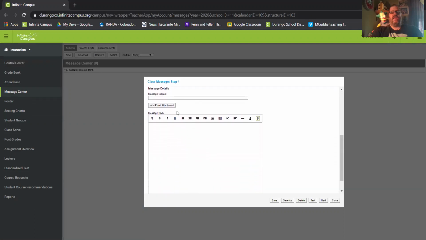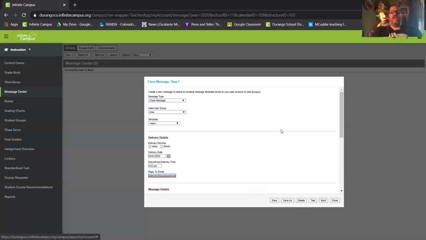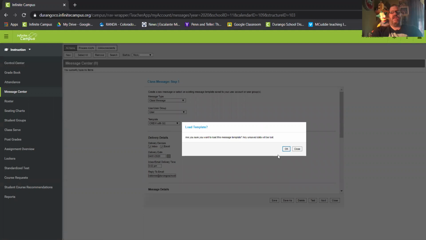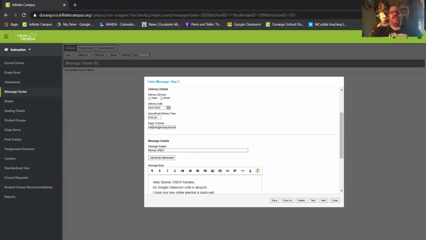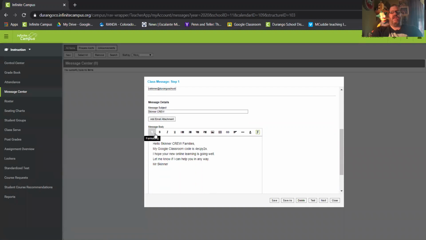And as I scroll down, I'll see basically a normal email message. So I can type in my subject and my message to my students. I'm not actually going to do that to make this a little bit faster. I'm going to choose one of my pre-made templates. And you can see in my template, I've even saved it so that my email has been pre-set up. I've got a pre-set up subject and email attachment. Here's the message that I'm going to be sending my students. And as you can see, I've got a little message here that I'm just going to add to.